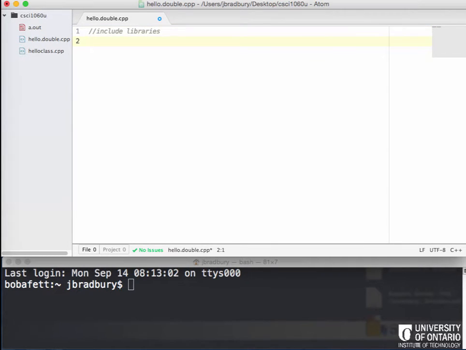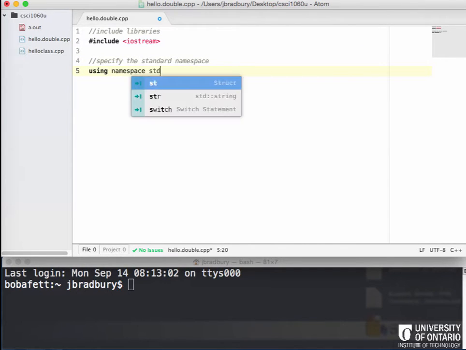So we're going to want to in here iostream. Do you want to use iostream for input output for now? Is that okay? Let's leave that. We'll add some more as we go. And we also want to specify that we're using the standard namespace. And we do that by just saying we're going to using namespace std.